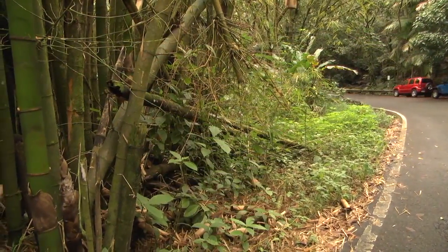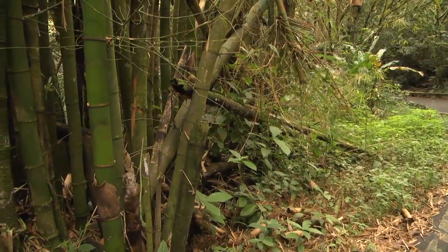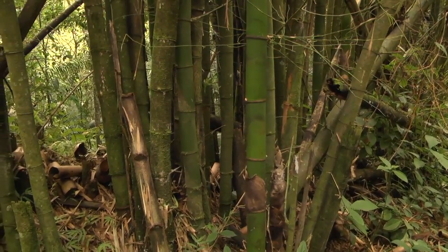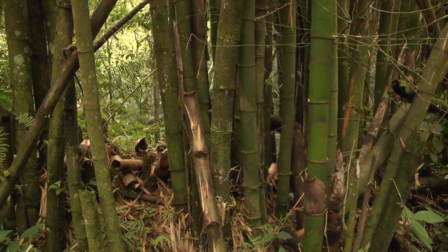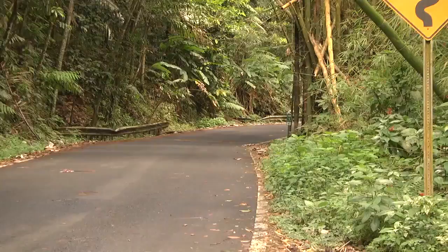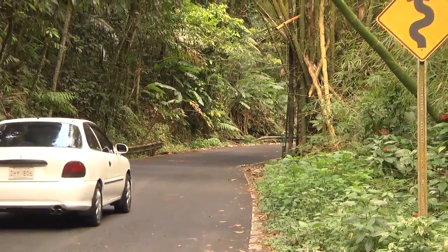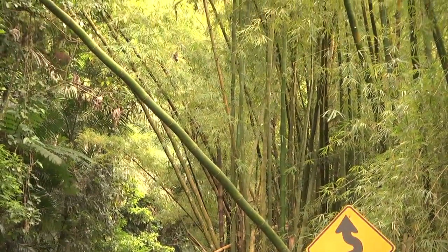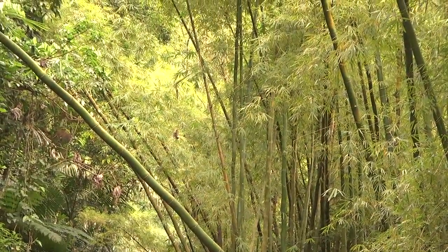Now, Devin, in the rainforest, I see a lot of bamboo. I'm going to guess that maybe wasn't here in the beginning. No, bamboo is traditionally native to Asia. Okay. Spaniards did bring it over. Now Americans in our municipal cities are using bamboo to prevent mudslides. Okay, erosion control, and it grows very quickly. Here in our rainforest, bamboo has grown 8 inches in one day. Wow. Yes, El Yunque is considered the fastest reproducing rainforest on the planet.